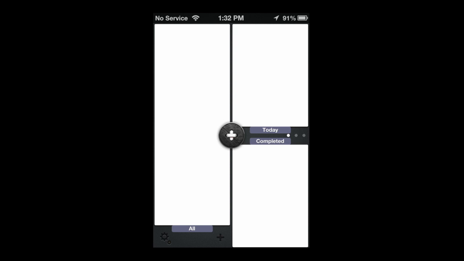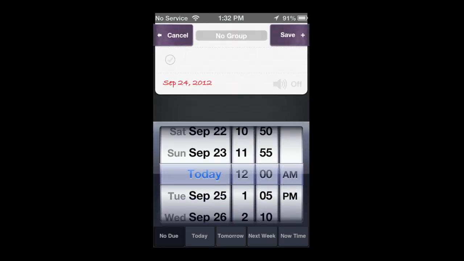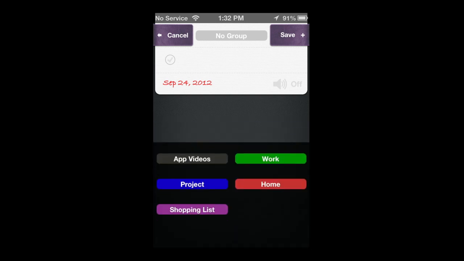Tap on the plus sign in the bottom center to create a new to-do, and it pulls up this user interface. Very quick, easy to access. The data is there, and you have some hot buttons at the bottom. Tap on group, and you can access your groups, and then you can add the check mark, which will complete it. I'm going to do that for a reason, and you can tap the alarm on.